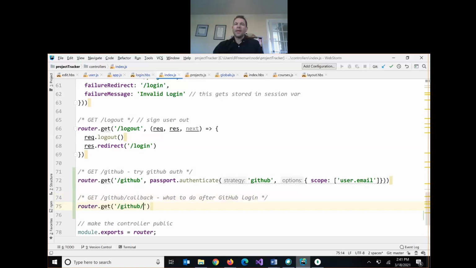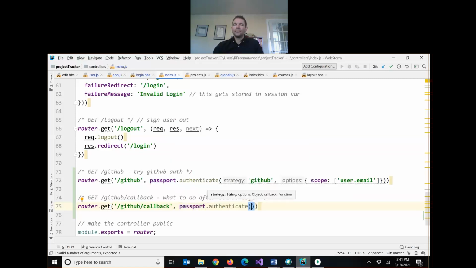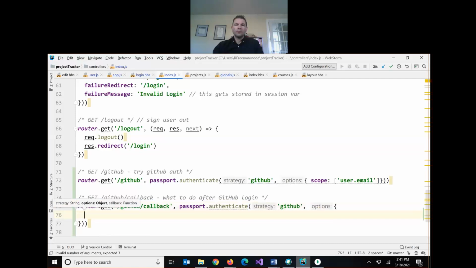So at GitHub/callback, again, we call passport.authenticate, GitHub. If it fails, we'll take them to log in again.